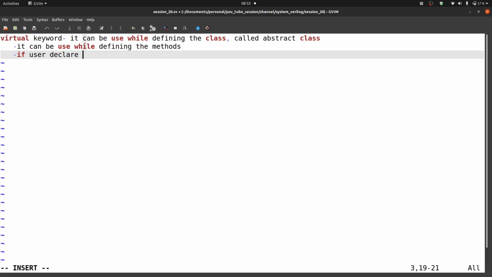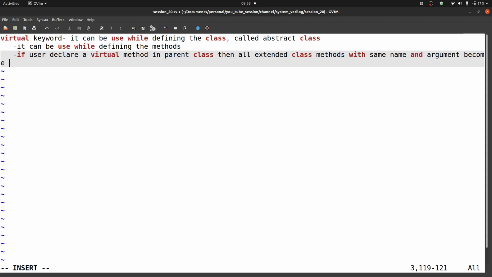If the user declares a virtual method in the parent class, then all extended class methods with the same name and arguments become automatically virtual.